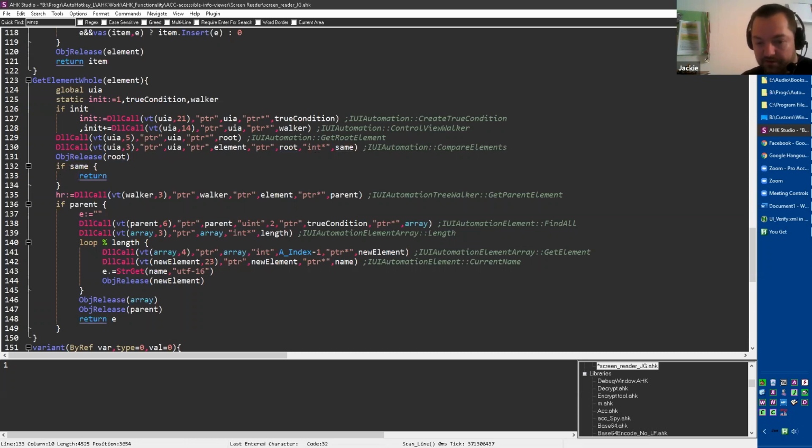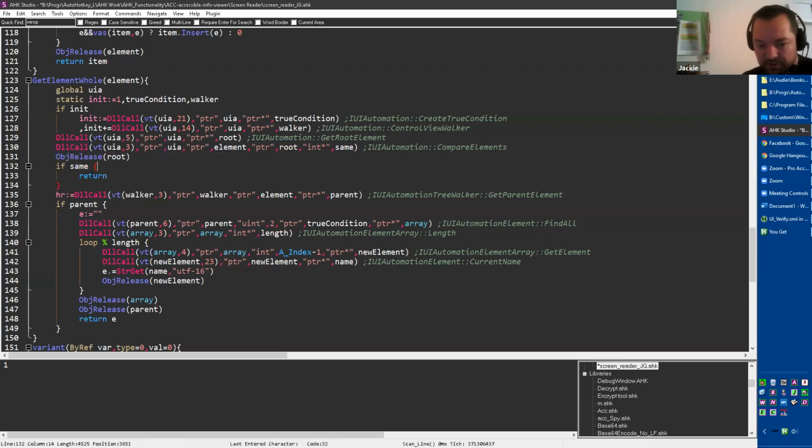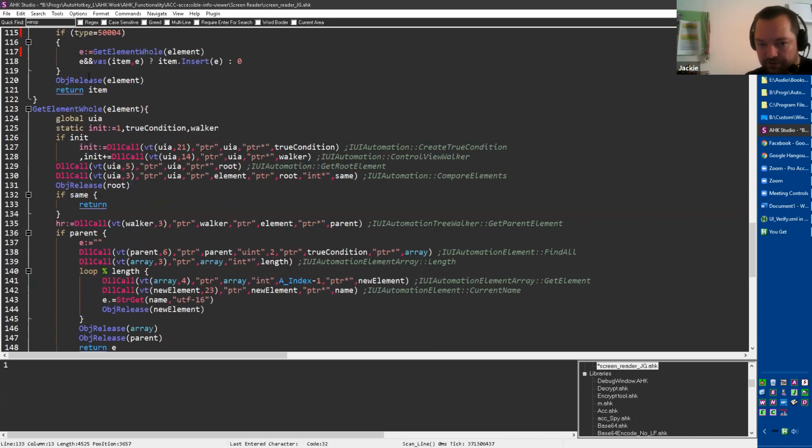Okay, so what it's actually doing, without knowing, is probably comparing element to root. That's my guess, right? Yeah. It's actually checking if these element and root are the same. Right. Because then it would return blank. So E would actually be blank, and that would make this one here fail and then return a 0. Does that make sense, John? Yeah, it does.